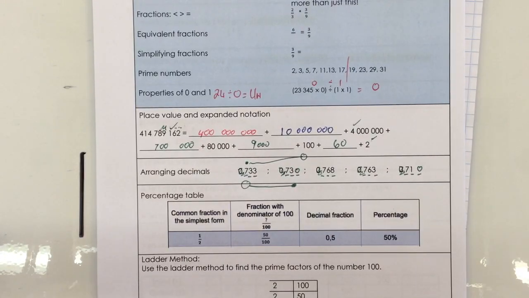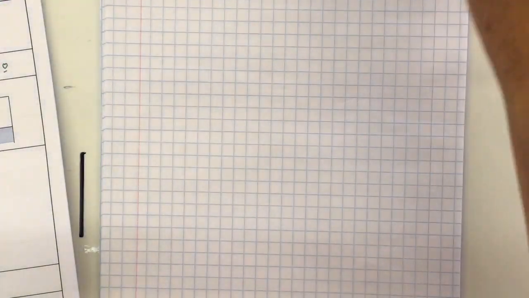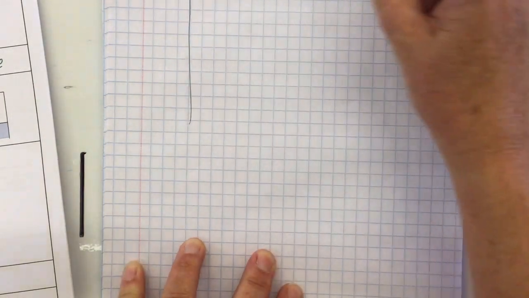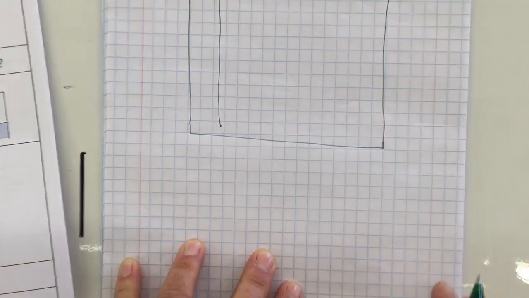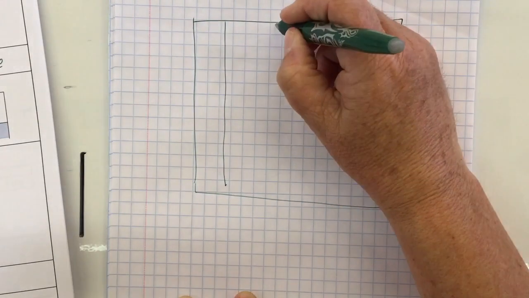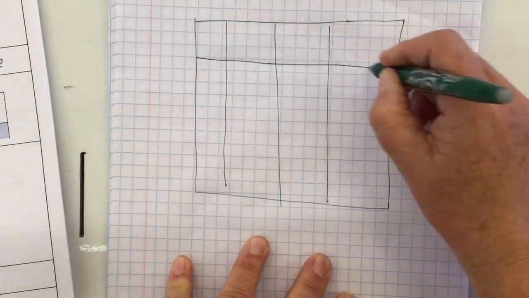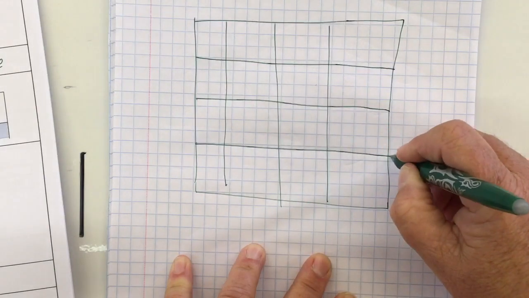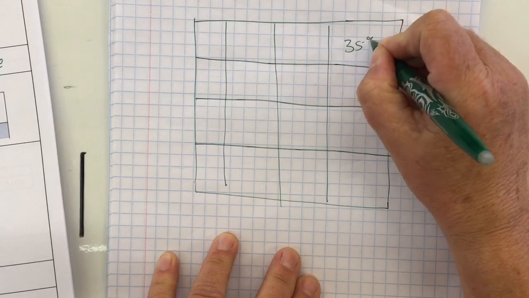Okay. For the next one, I'm going to venture off onto paper again. So let's throw that piece over there. I'm going to just draw myself a table. Probably untidy. Okay. I'm going to try and make 4 columns. And now I'm going to do this randomly. Okay, you can make this up and then you can check it with a calculator, or you can get your folks to help you. So let's say I'm going to put 35% here.